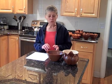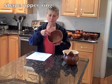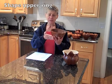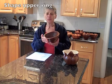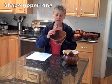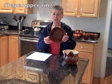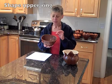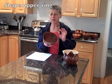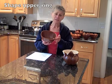All right, point 4 is choose a profile for your upper ring, for the top of your bowl. The bowl has 2 faces, an outside face and an inside face. Both are sandable. If you sand them both evenly, you're going to end up with a sort of chunky look, which is nice if you want that look. But if you do that, it has to be absolutely even all around, or it's really going to look not nicely finished. And you do that by sanding the inside, sanding the outside.